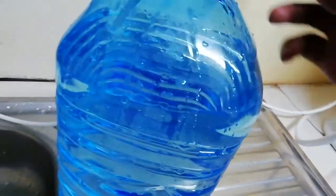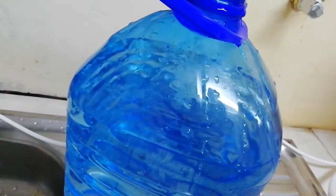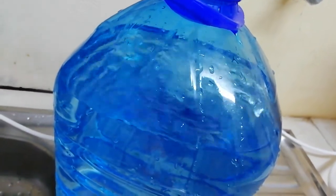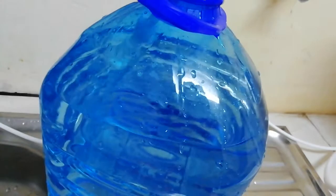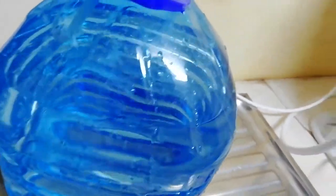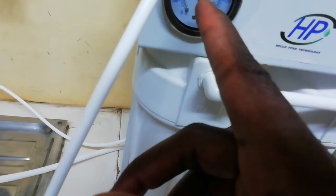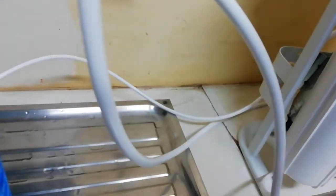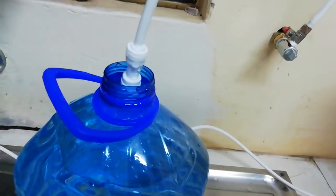Four liters is already full, guys. So what do we do? I'm gonna stop the tap on the wall. Then we see. I've stopped the tap, so there's no pressure coming in. The pressure is dropping. You can see the pressure is dropping. So the machine switches off. Once you switch off the water connection, the machine is gonna switch off automatically and you're not going to get any water anymore.